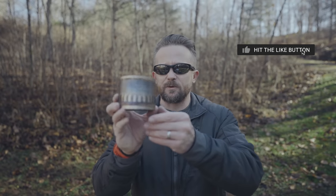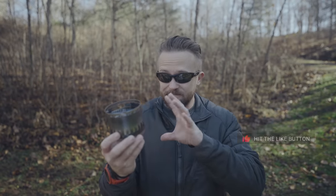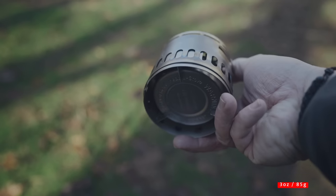And as you can see here, the form factor is rather small. At the same time, as I mentioned before, this is ultralight. This weighs about 3 ounces.